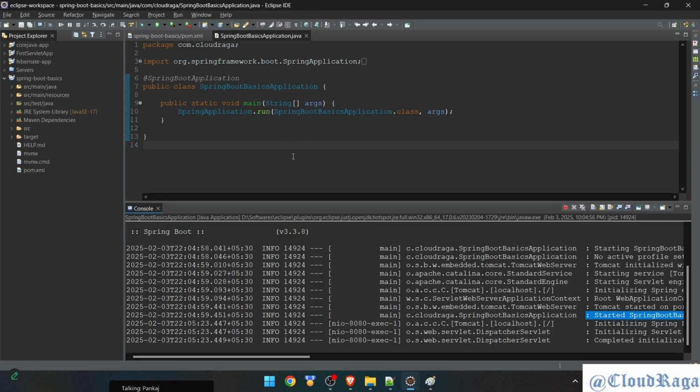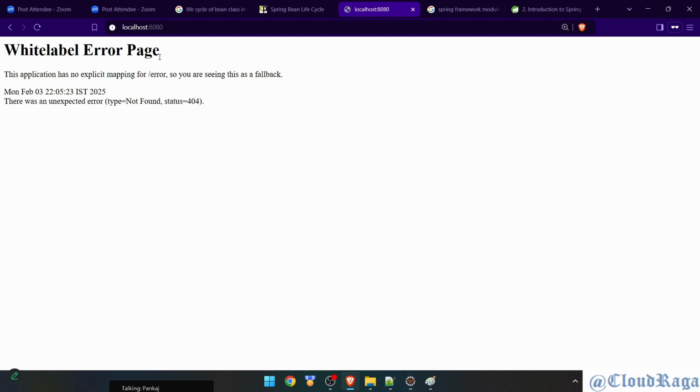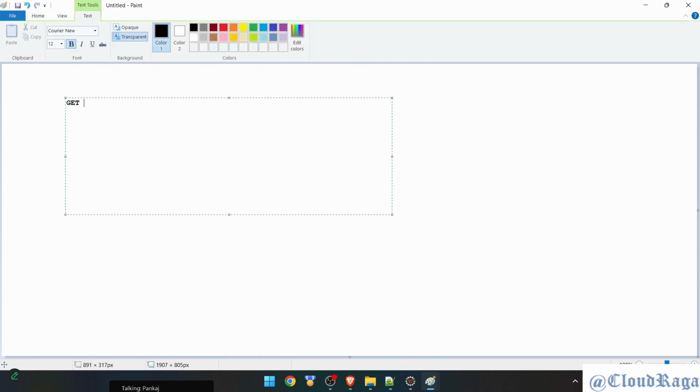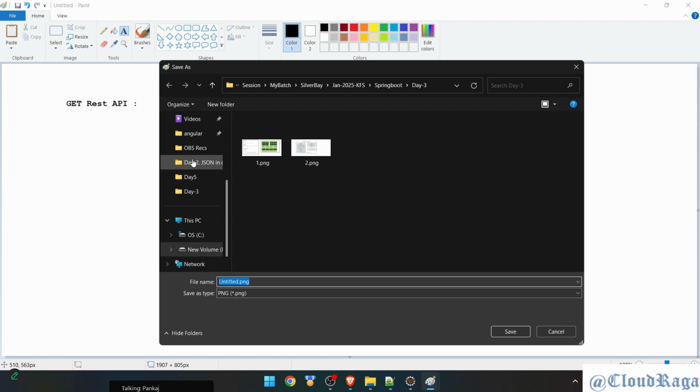Before that, we have to understand how to create requests or how to create endpoints. So the simplest one is the get request. Let's see that first. Here we are trying to understand how to create that get REST API. So, third image.